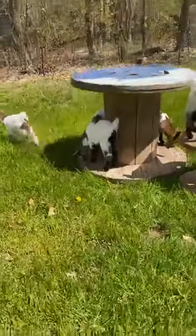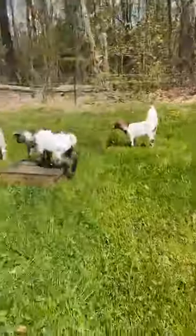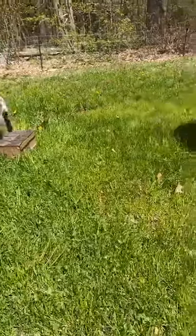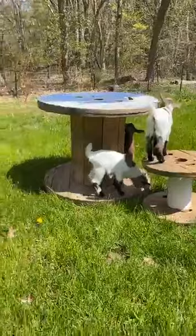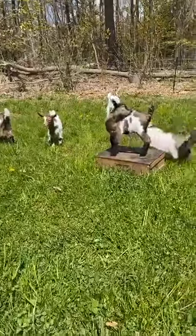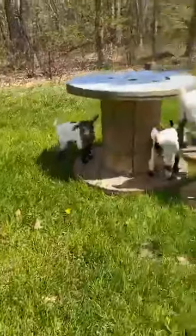Someone's saying farm camp. Yes, we do offer farm camp. Hopefully we'll be able to do that this summer and get the kids on the farm to play with all these goaty goats that need some loving. My son would love seeing them. Yes, so this event, normally Goats and Giggles, we host and people can just come play with the goats for an hour. So it's a little bit different, obviously, over the internet, but we're glad we can bring you some goat time. Cara wants to know if you have horses.